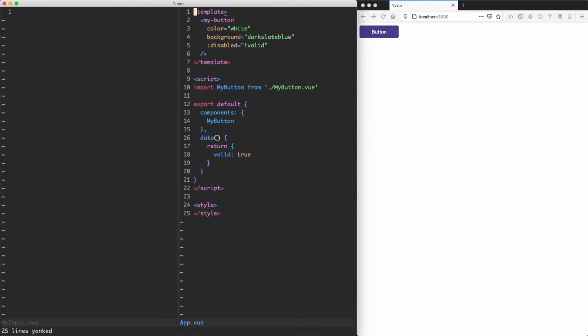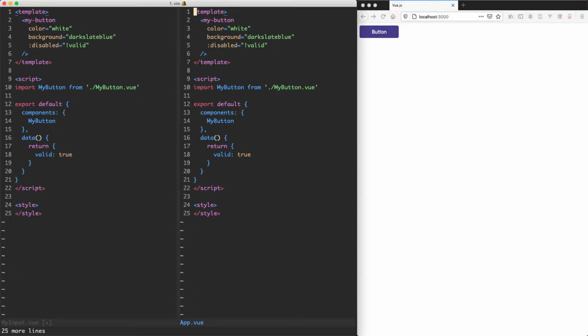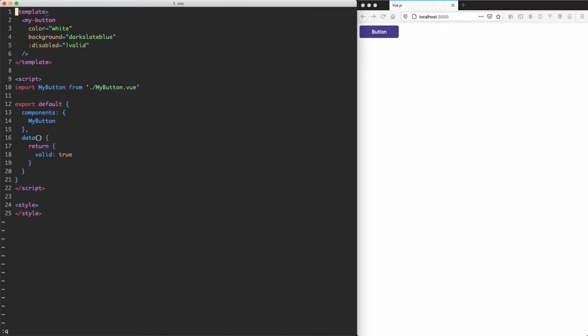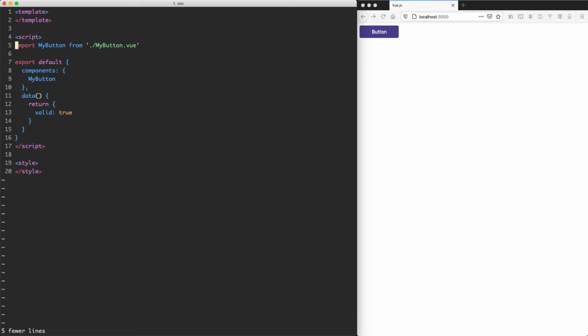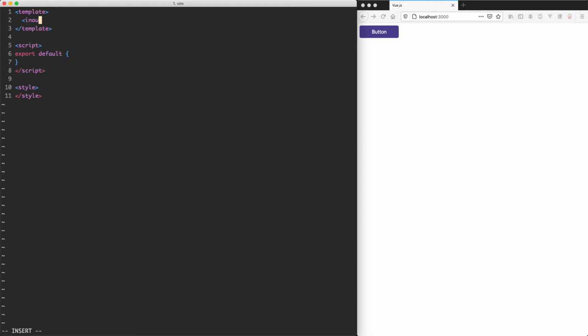So much like before, I'm going to copy over this template just because it's going to be so similar, and we're going to focus on the input for now. I'm just going to delete all of the content because we're going to be updating most of this as well. And then we're going to go ahead and start doing our input. So the first thing we're going to do is start off with our base input, and this is what we're going to build on top of. We're going to give it a type of text, and that's going to be static for now. We may customize this later on. And now we're just going to make sure this is working.